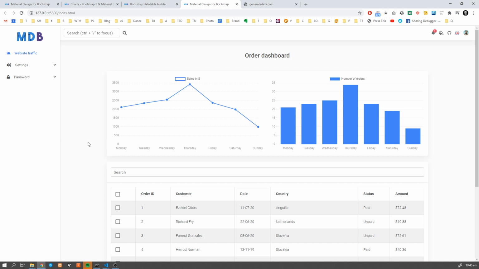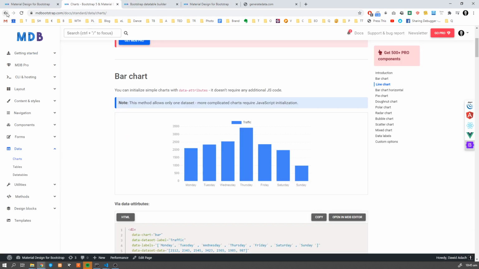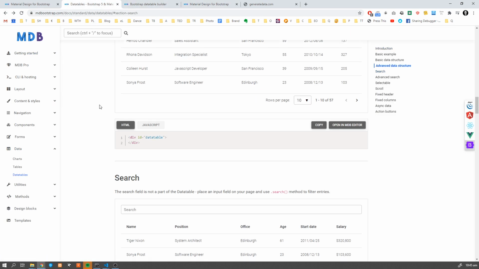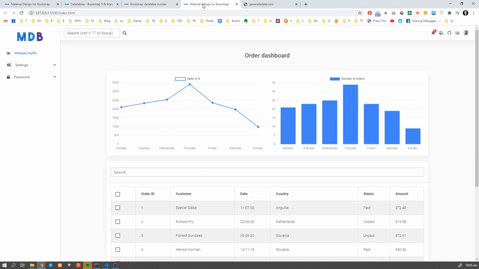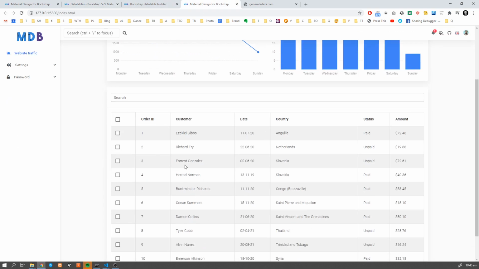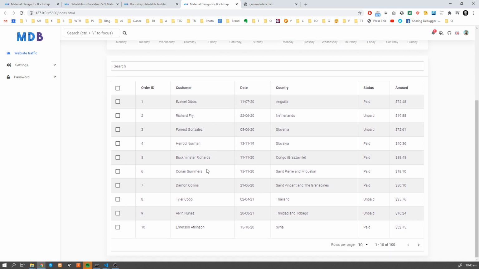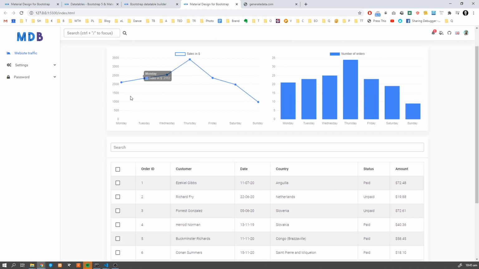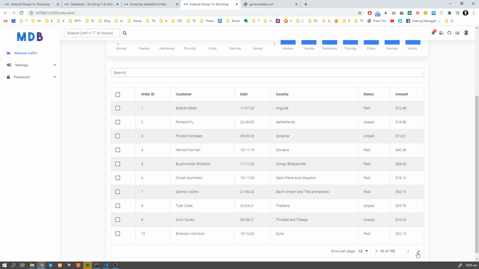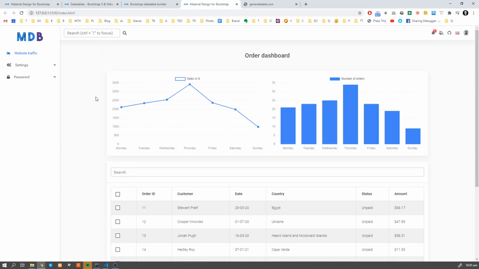So I hope you enjoyed it. I hope you find using our components like data table very easy. I strongly encourage you to play with it, to build something, to try other options. What you could do, you could try to combine the data from a table with these charts, right? So every time we change something here, our charts get updated. So there are plenty of possibilities to build different dashboards, but I'm pretty sure that regardless of what you want to build, MDB will just make it easier for you.